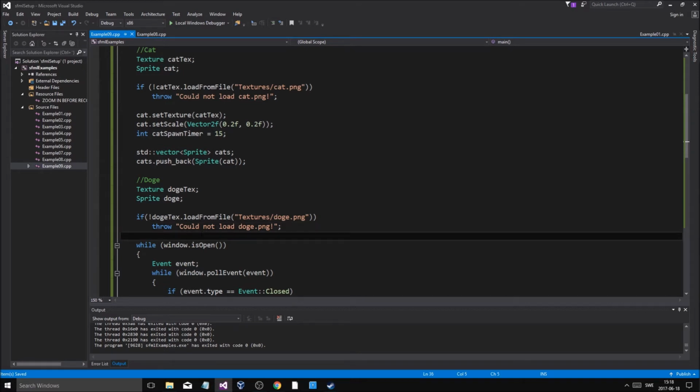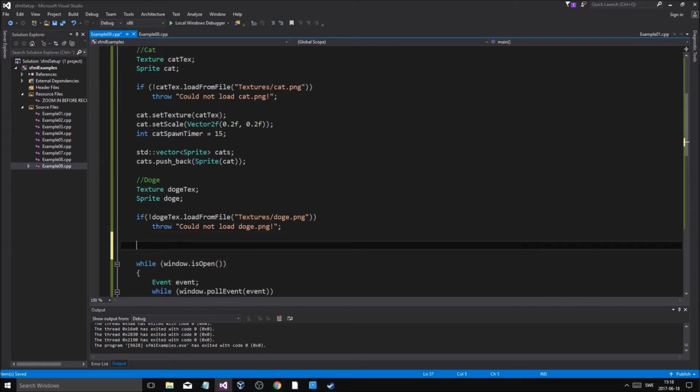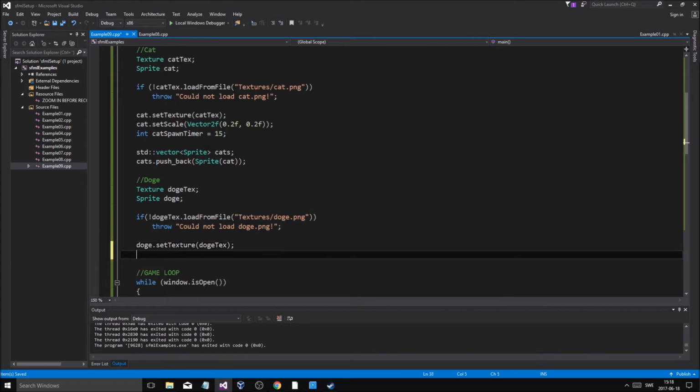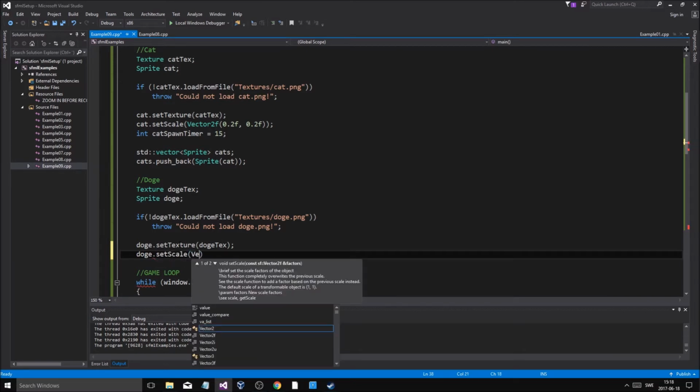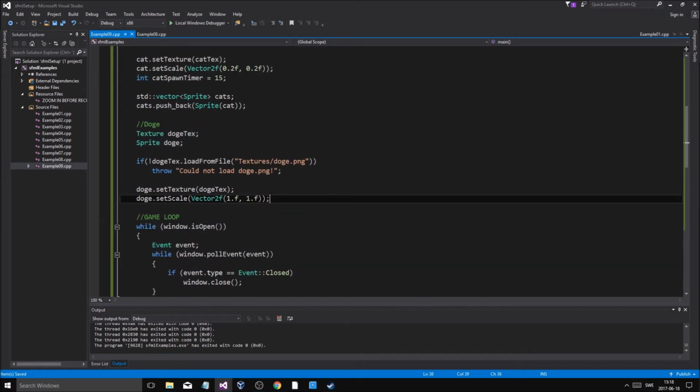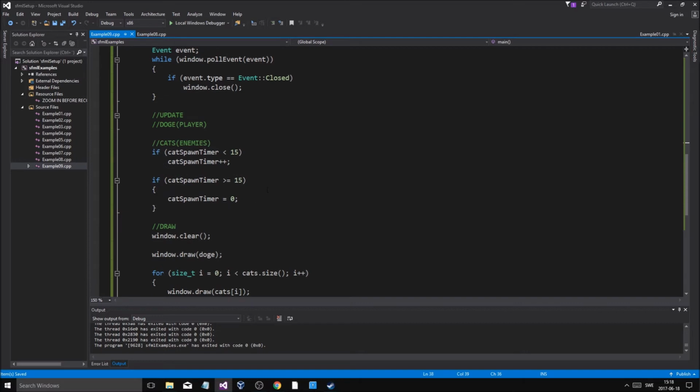But if it does, then we'll say, and then game loop, then we'll say doge.set texture, doge text, and then we'll say doge.set scale. I don't think we'll want them the same. Vector2f. We'll see. 1.f, 1.f. For now, we'll just see how big it turns out. But until then, cat spawn timer.